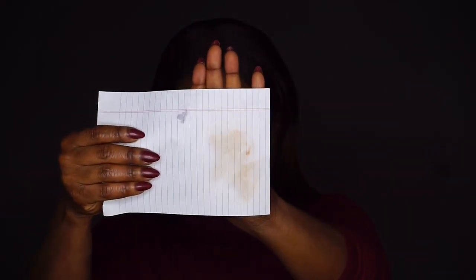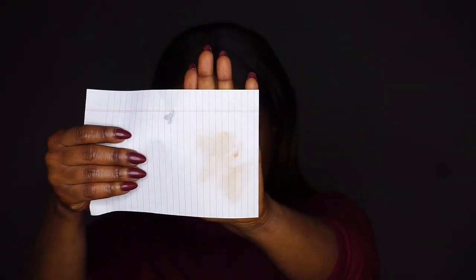It says it's transfer resistant, so I'm gonna use a clean paper and then we're gonna test that. Okay, you can actually see just a little bit of transfer on the paper, but I think I should have done this test right after applying it too, so we could tell the difference in the weather and stuff. But usually foundations will transfer much more than this, so it's pretty good. So let's say that claim is also okay. It's not entirely true, but it's okay.